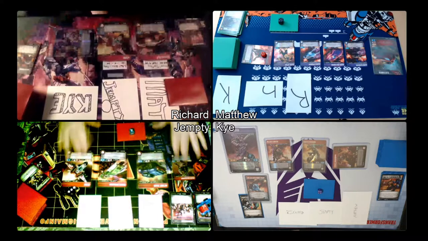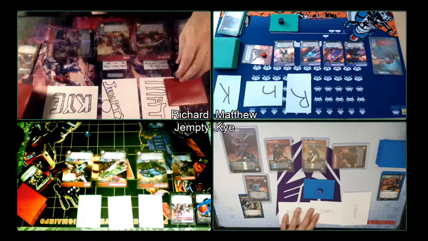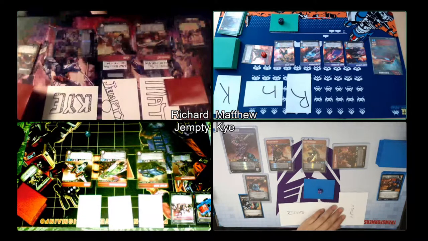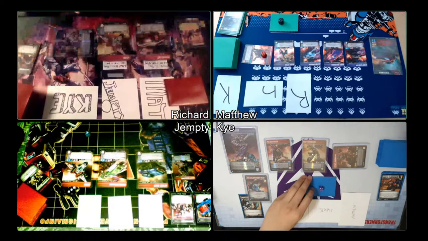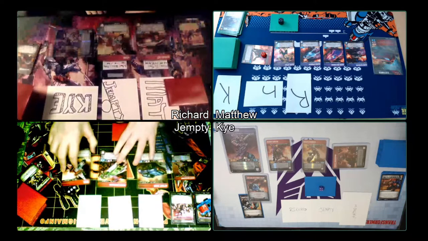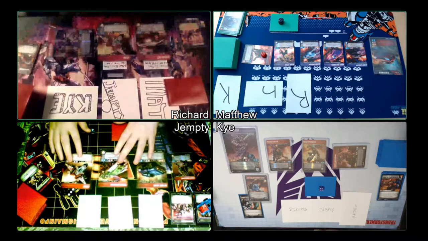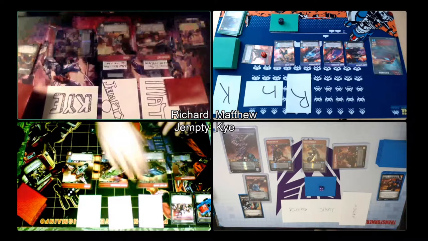Uh-oh. Jempty sounds like he's cooking up something. Yeah. Jempty in the kitchen. Chef Jempty. That's perfect. Somebody make a t-shirt. That's a good t-shirt. Oh, hey, Ethereal Christian is here. No.